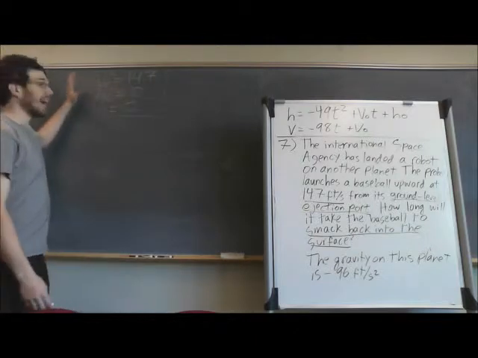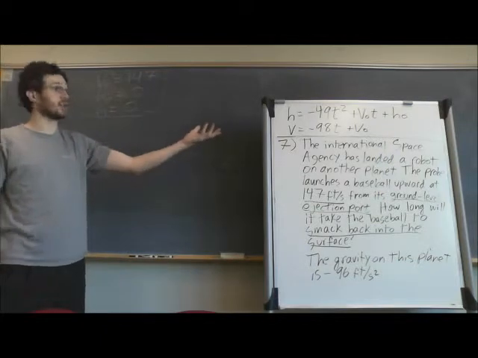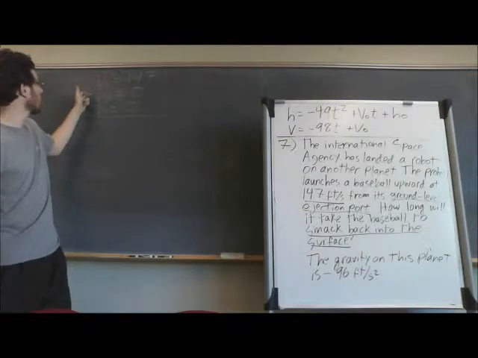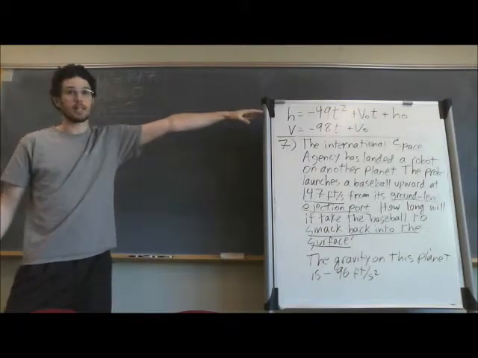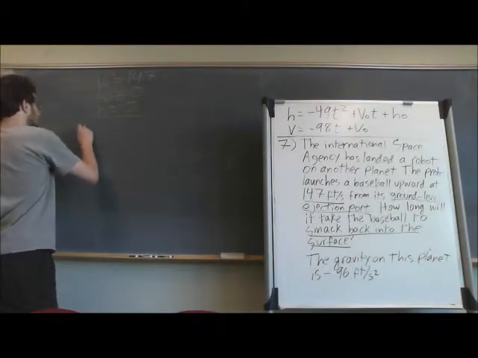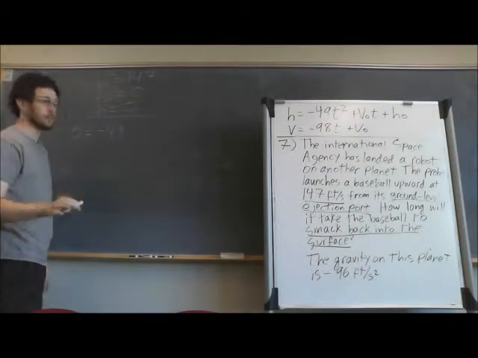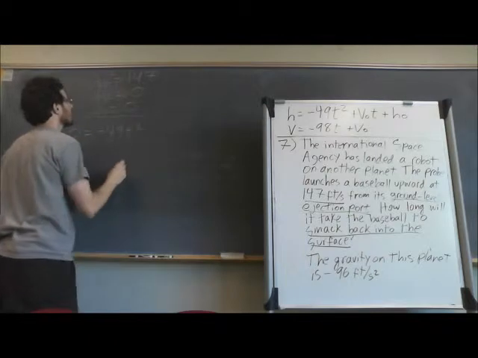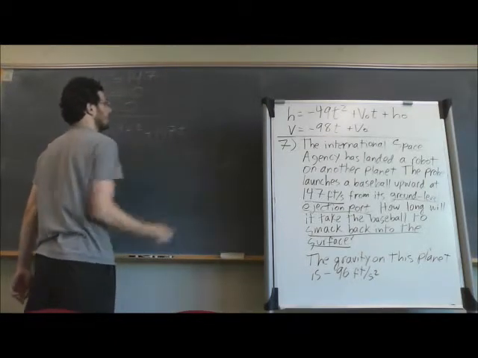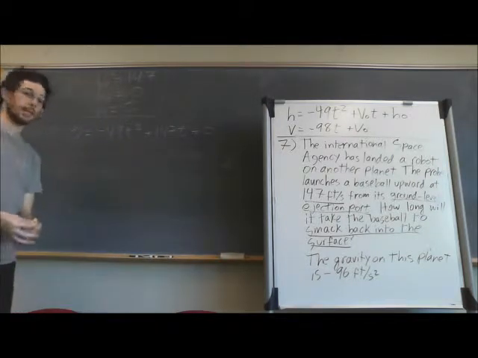Let's go ahead and plug what we have into the appropriate equation, the equation that we have enough pieces for so that we can solve. We have height, we have initial height, we have initial velocity. Looks to me like we've got the pieces for this top height equation. All right. Height, which is 0, is negative 49. Again, different gravity, different equations. T squared plus V0, which is 147, T, plus initial height, which is 0. I'll go ahead and put it here just in case, but it's not actually necessary.